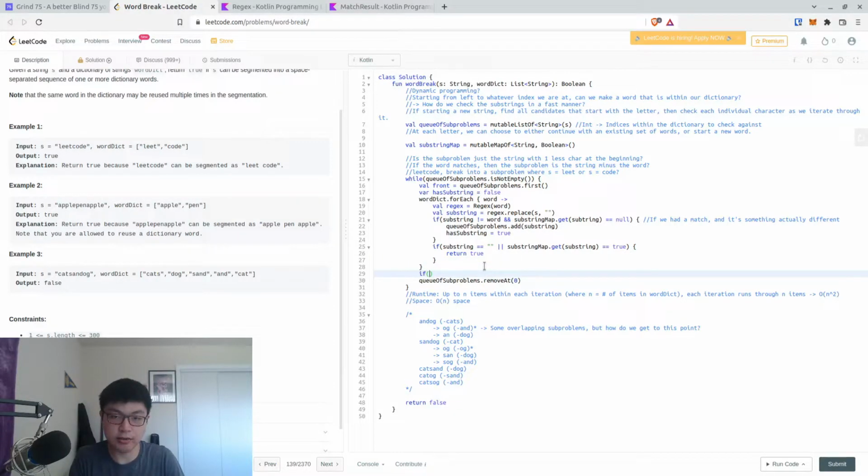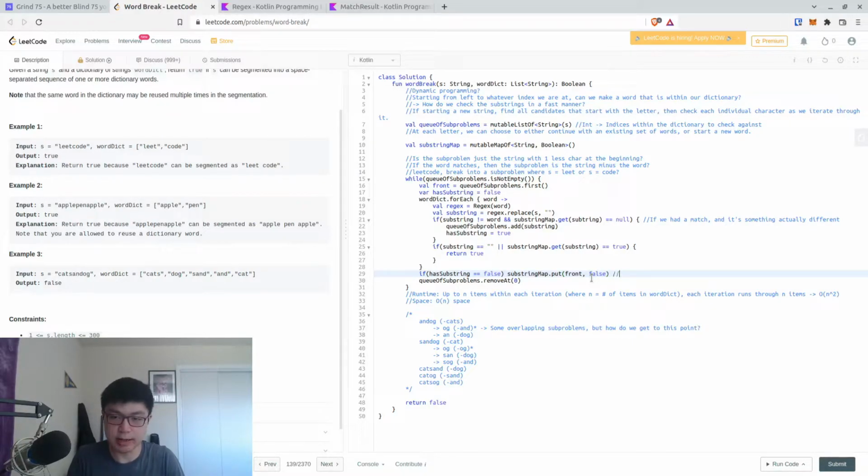Once we get out of here, we can say if has substring is equal to false, then what we do is we can do substring map dot put our substring, we can put our string, maybe, rather our front, false.